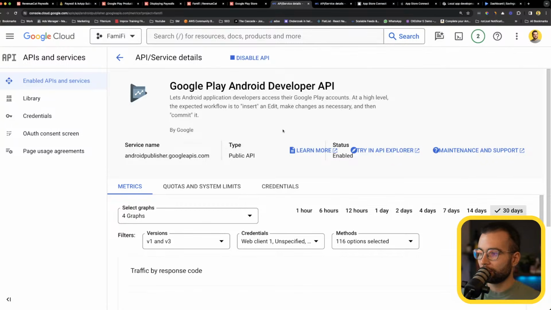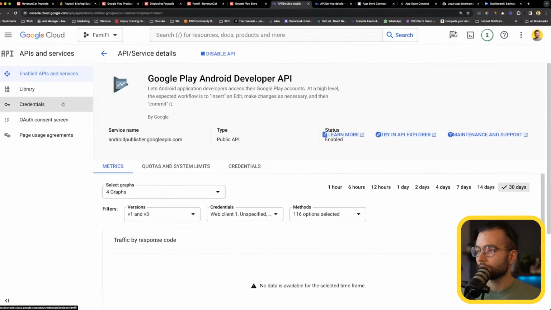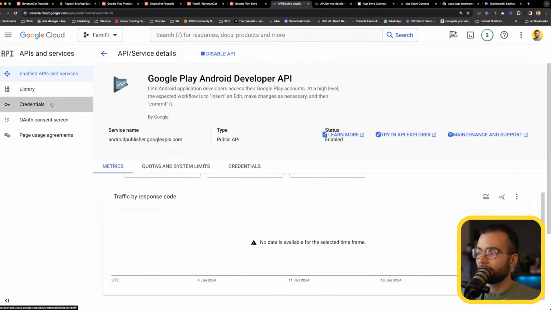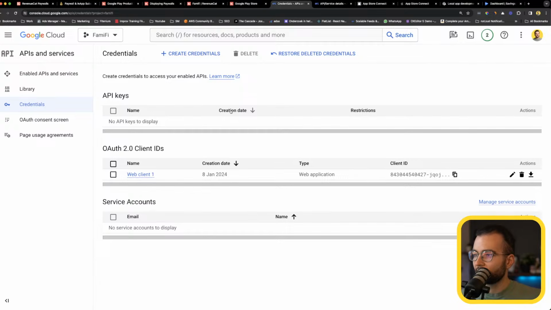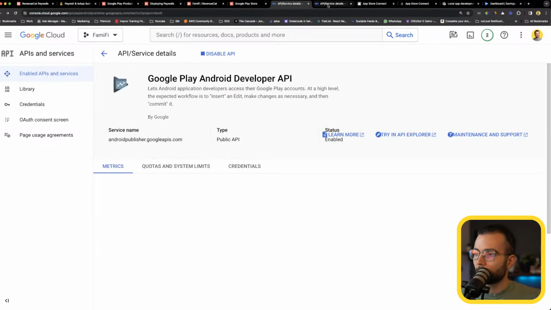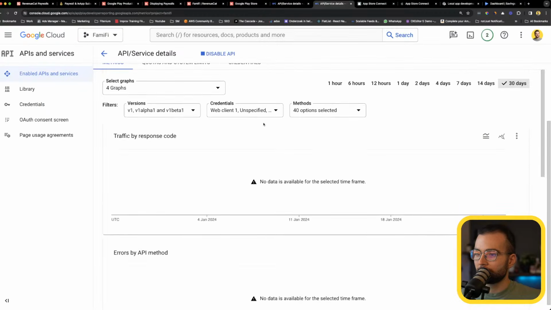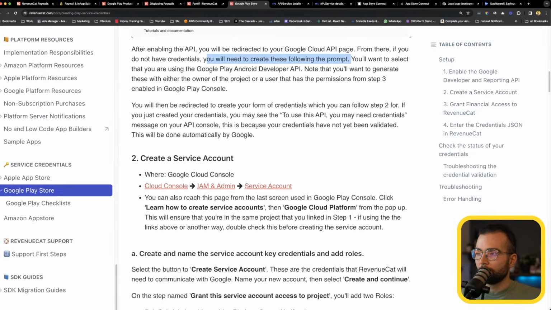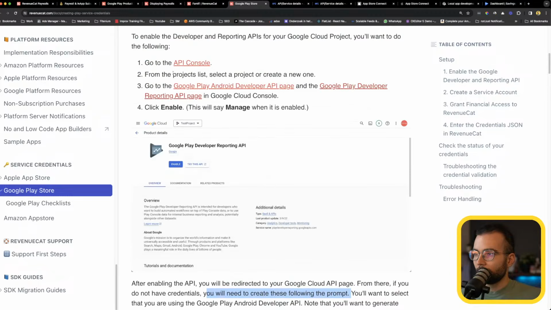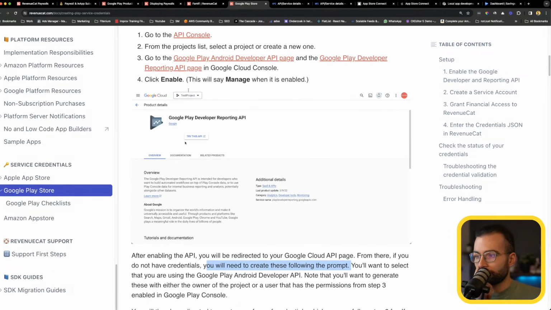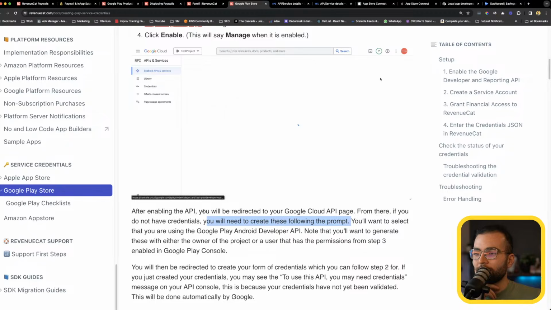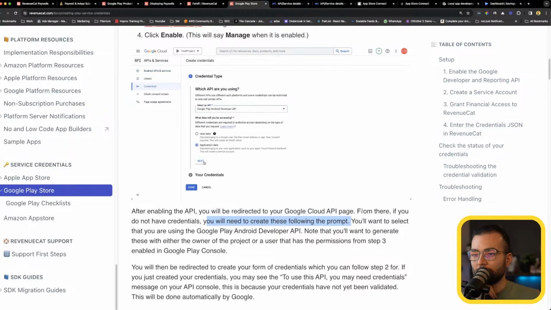So what's going on here? Enable API. We have an API. Make sure to also, let's check the credentials. This step I didn't understand fully. Click enable. After enabling the API, you'll be redirected to the API page.